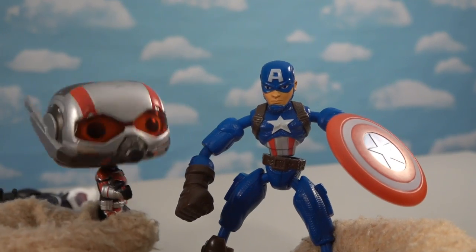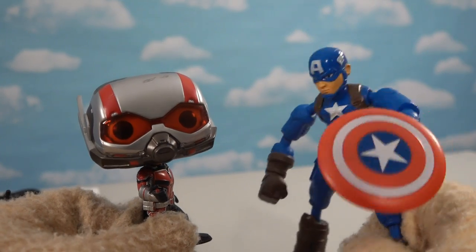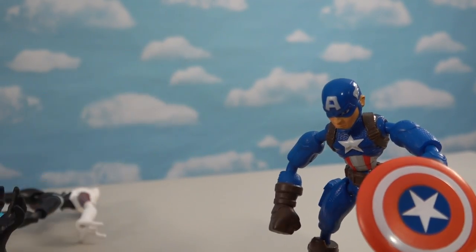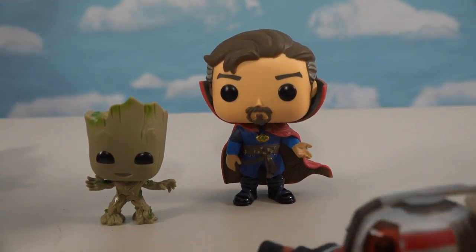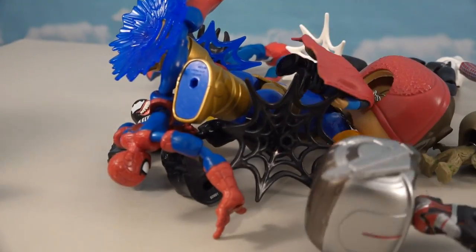Hey, guys, need some more help? Oh, Ant-Man. Oh, it's a shame they didn't make you into one of these Bend-y Flex figures. Yeah, but you do have the pop figure of us, so let's go. And I brought all my other pop figure friends that they didn't make figures out of. So let's go, guys. All right, yeah. Get up. Quit pedaling on, guys.